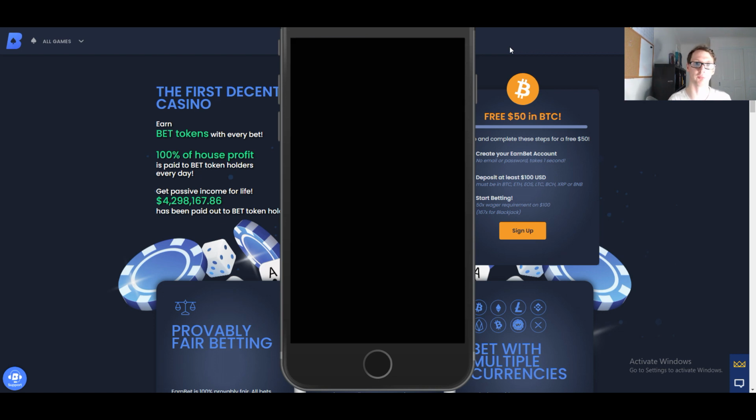Yeah, so I hope this helped you out. As you can see, there are many options for you to earn passive income. You can stake Crypto.com coin for 16% per year, you can use the web browser, you can earn BET, and you can stake that coin. There are just many ways you can do this. And that's not the only coin you can stake. There are multiple coins you can stake on the platform. I just showed you a couple. Any coin that's on the platform is stakeable on Crypto.com.